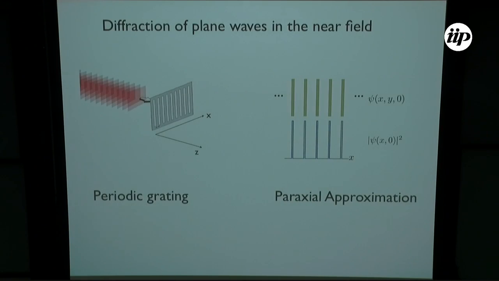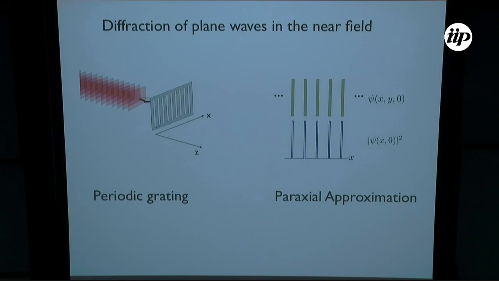But something which is a little bit less known in general in school and university physics courses is what happens in the near field. Well, in the very near field, if you put a detector exactly at the grating, you will see exactly the image of the grating. So the light passes, and you will see exactly this. But what happens in the near region of the grating is what is called the Talbot effect, and this is what I'm going to show you.